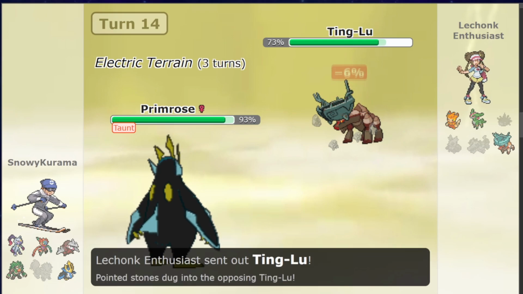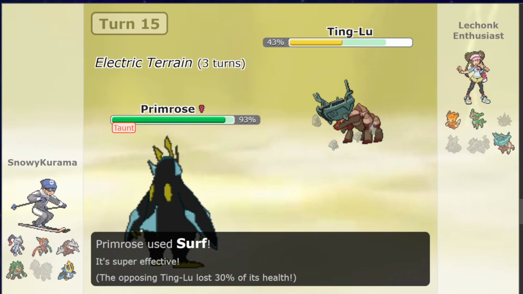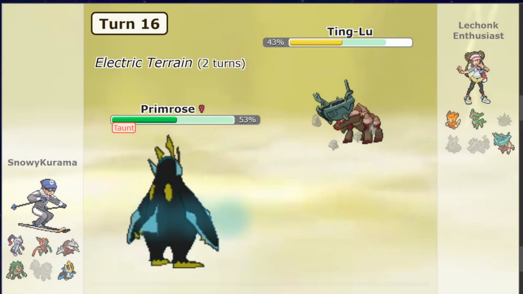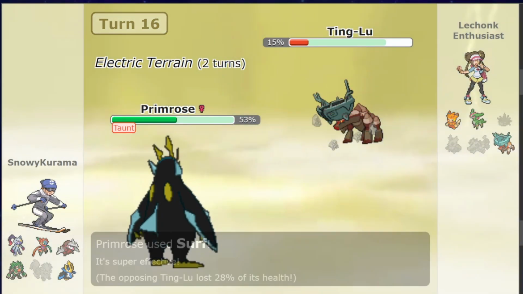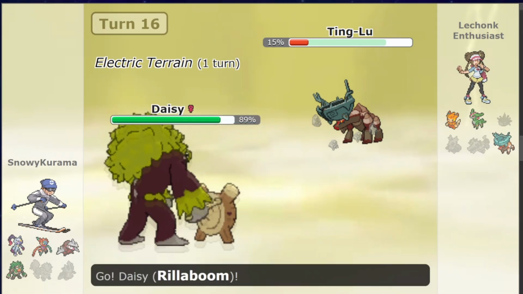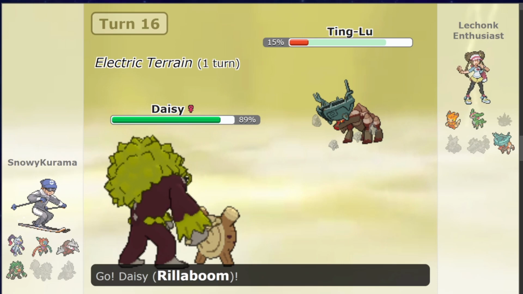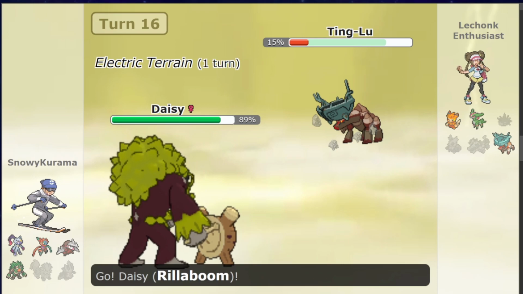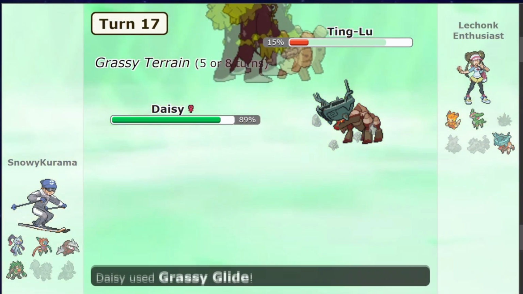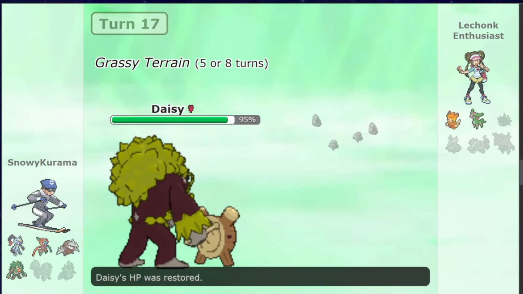Go Empoleon. We run into the Tinglu here, and I think I'm just using the same line of thought that I did with the Excadrill, the Arcanine. I'm just pressing Surf over and over again. This thing can whittle me down as much as it wants. We get it down to 15% before the Tinglu is down. The Empoleon is dead. So Daisy comes back in here to get the terrain to come back up. We press Grassy Glide, and that's another kill for Daisy the Rillaboom.